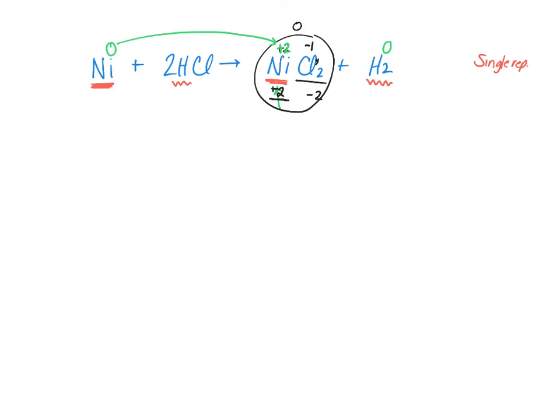Now let's look at the HCl. Again, hydrogen can be a +1 or a -1, but since it's at the front of the compound, it's going to be a +1, which means the chlorine has to be a -1 to add up to 0. So we see that the chlorine did not change its oxidation state. Chlorine started as a -1 and it ended as a -1. So that is a spectator ion. Okay? It does not participate in the reaction. But the hydrogen obviously does.